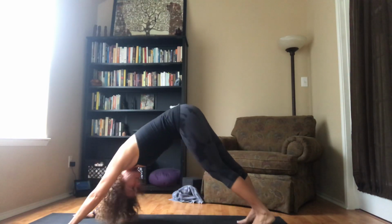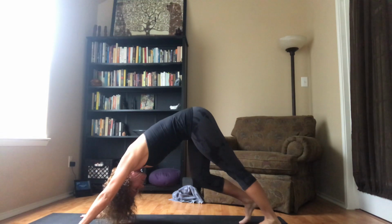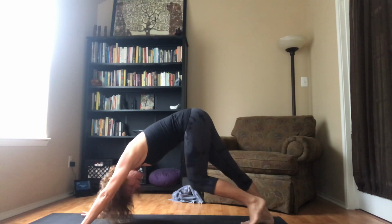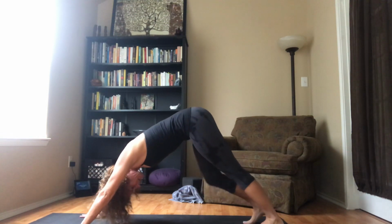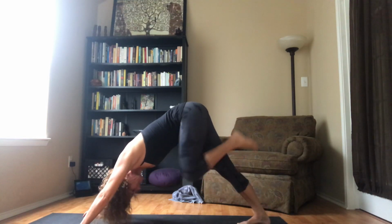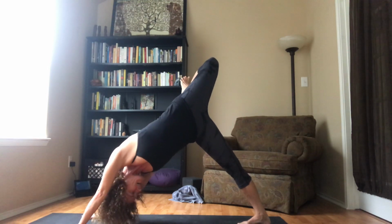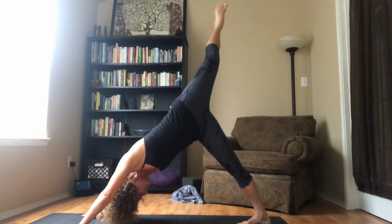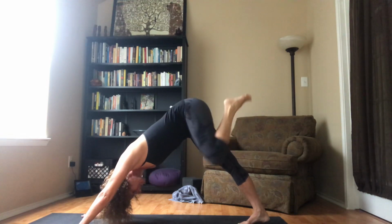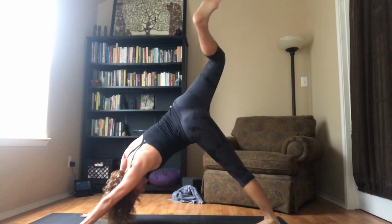So I'm going to come into down dog. I might take a couple of stretches from here, and then I think we'll be ready to flow a little bit. So pedaling the feet, shifting the hips out. Everyone has their down dog ritual, so you find yours. And again, I'm just taking in the feedback I'm getting from my body in terms of where I feel energy flowing, where I might feel a little resistance.